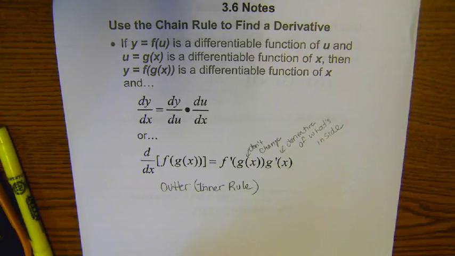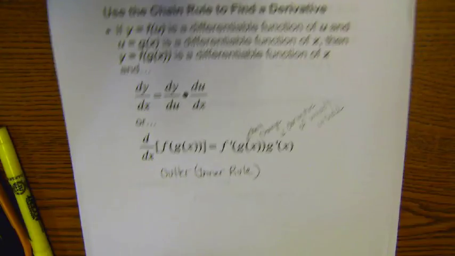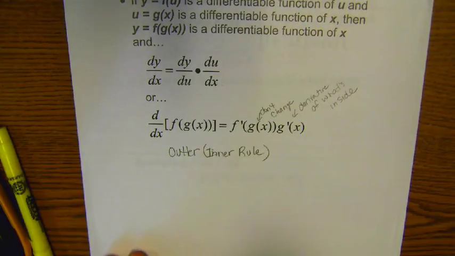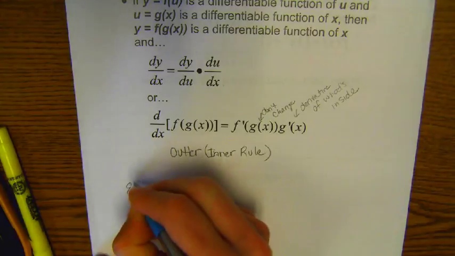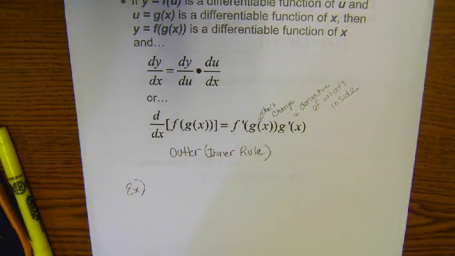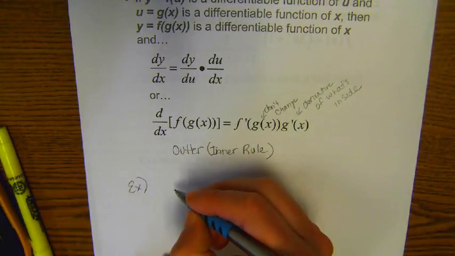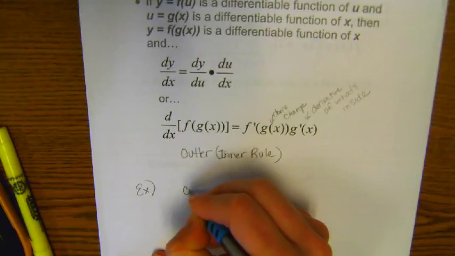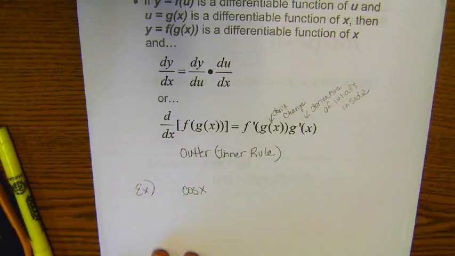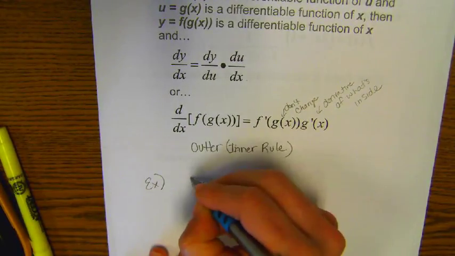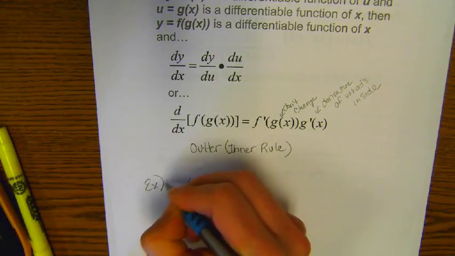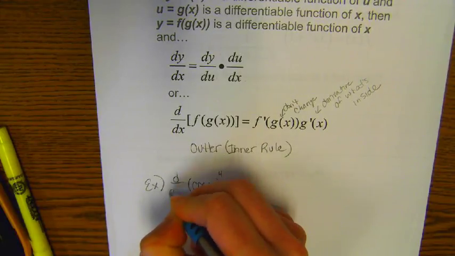So before I do this one, let me do a reverse of what I just did. Like I did a sine of 3x. I'm going to just do one example the other way. So what if I had cosine of x then raised to the 4th power? And I said find the derivative of that.